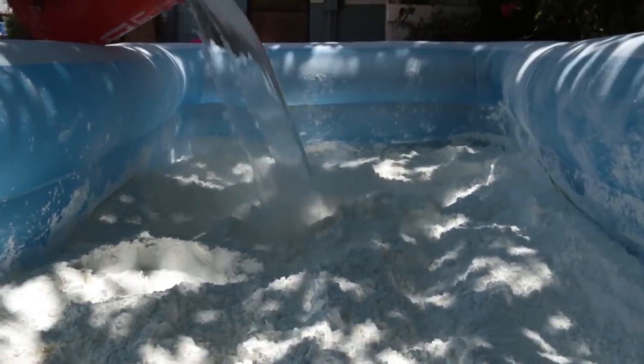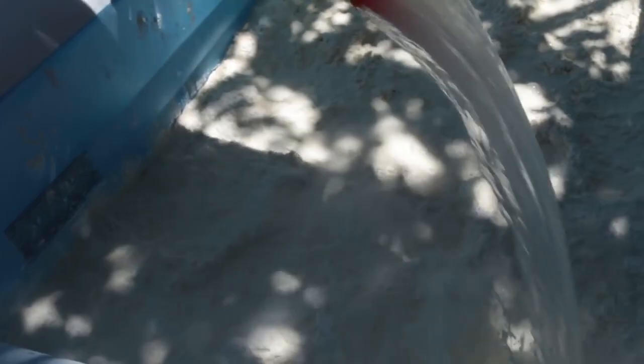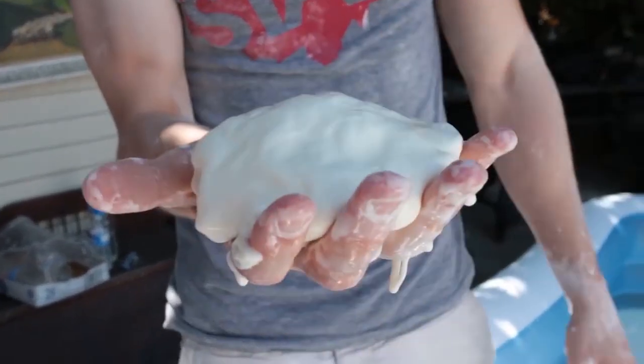Oobleck is a non-Newtonian fluid. It has properties of both a liquid and a solid. If you dip your hand into it, it acts like a liquid, but if you quickly squeeze it or step on it, it will behave like a solid when applying pressure to it, and then turns back into a liquid.